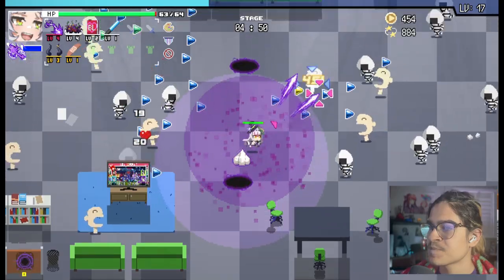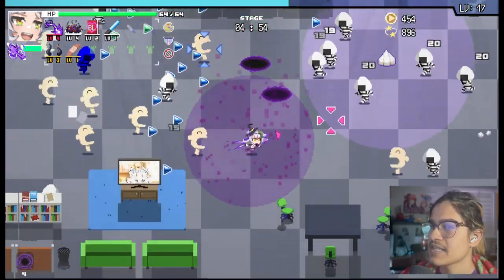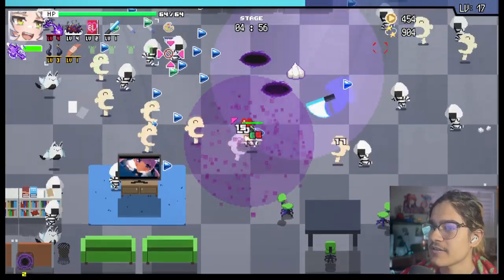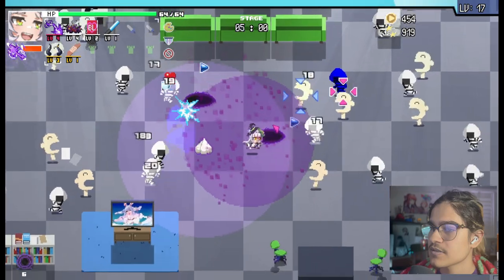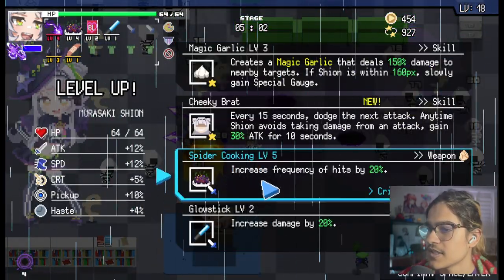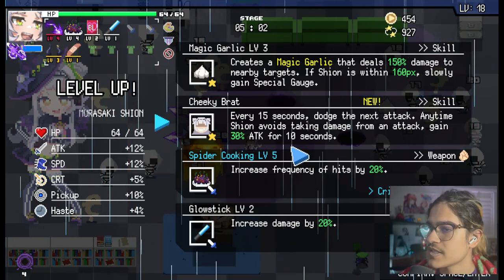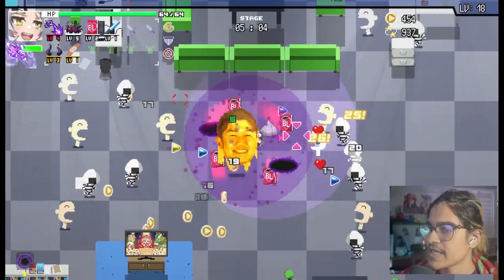Okay. I don't know when the next boss comes. I've been here for 4 minutes now. Oh. Okay. Oh man, he's gold. Frequency, okay. Magic garlic, I'll increase my miasma more.